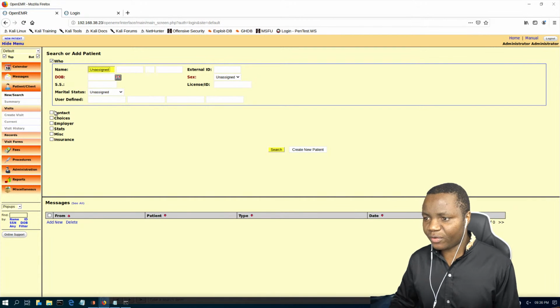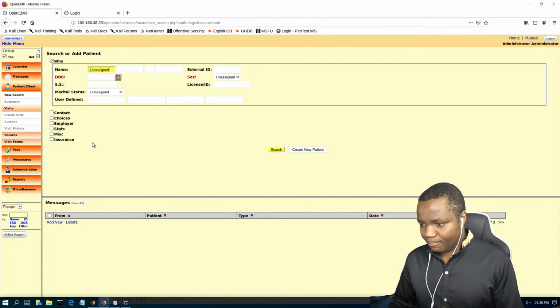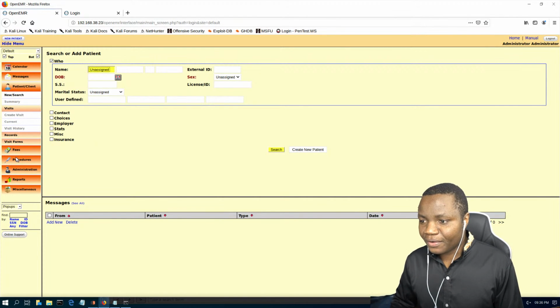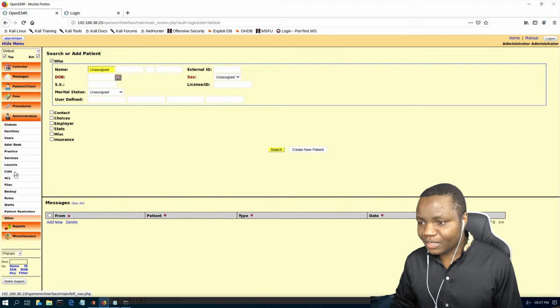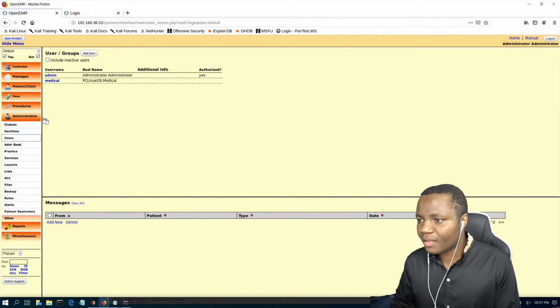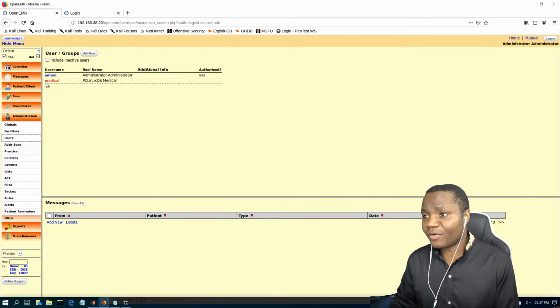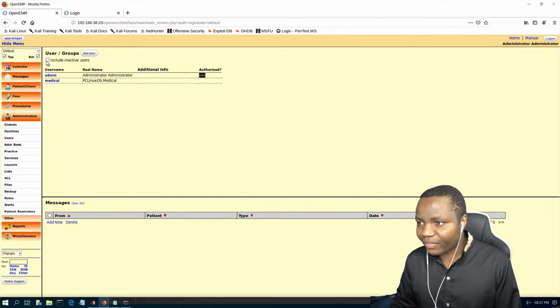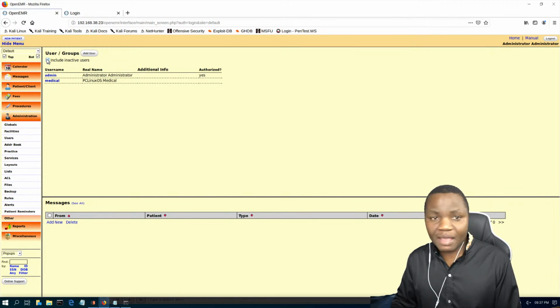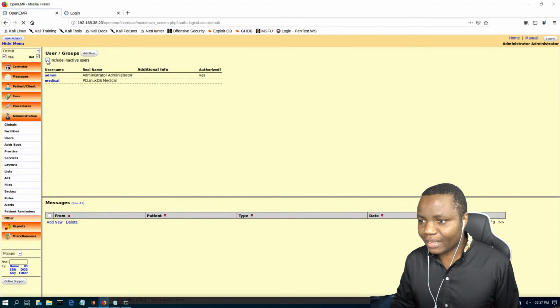Since it's a healthcare application, I'm assuming we're already affecting HIPAA here by being in here. So, oh well, we are already here. But let's go to administration and then look at some users. Admin, medical, so nothing new here. We already know this stuff. We are in as admin and we already have medical here. And admin is authorized to make changes, I guess. That's what this means. Are there any inactive users? Sometimes this might be your key. You might have to activate a user to move on. So no inactive users.